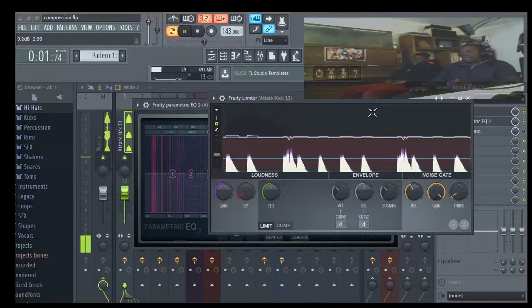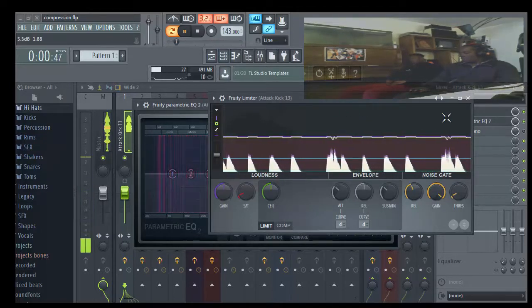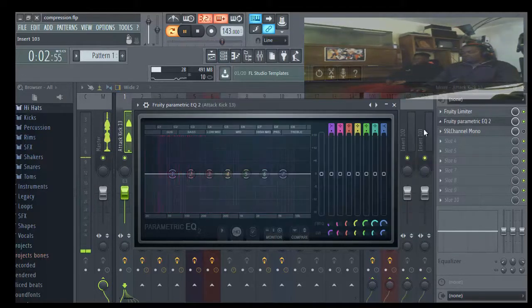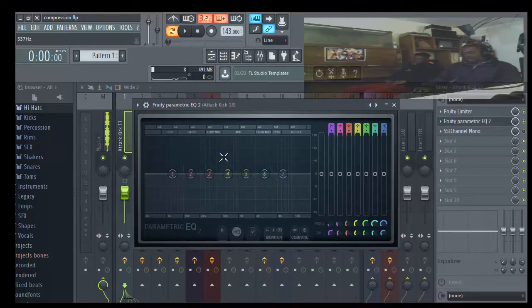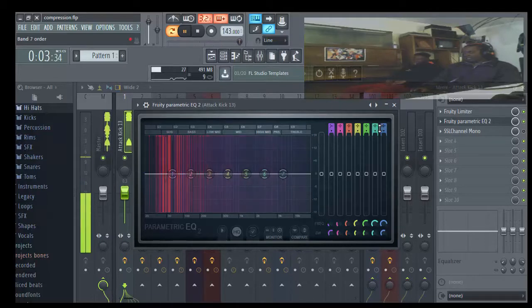Okay, now that's with the kick. That's compressed. Now, the next part on here, I don't know why they came with this. They should have been able to put it in graph better, but on here, we're gonna come to this corner. We're gonna hit until we make all of them this little triangle-like.